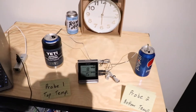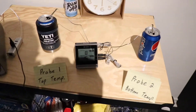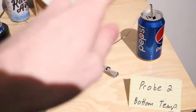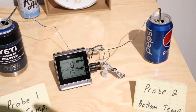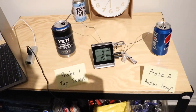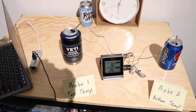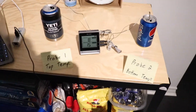Checking in at an hour and a half. We currently have eight degrees for the Yeti Rambler — up six degrees — and 15 degrees for the room temperature pop can, which has gone up 13 degrees. An hour and a half is a pretty reasonable amount of time to have a pop can open, and seeing as the Yeti has only gone up six degrees, that's pretty great because it should still be cold enough to enjoy the drink.